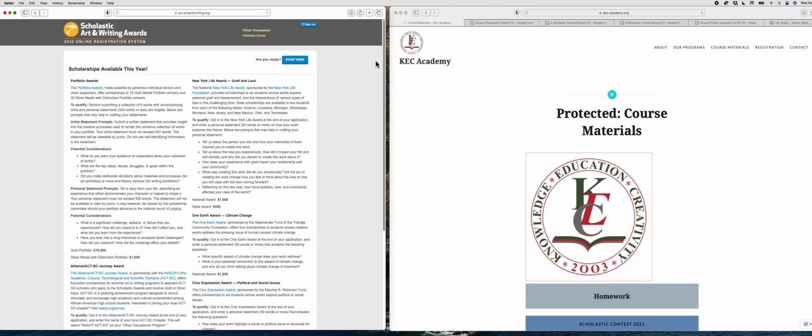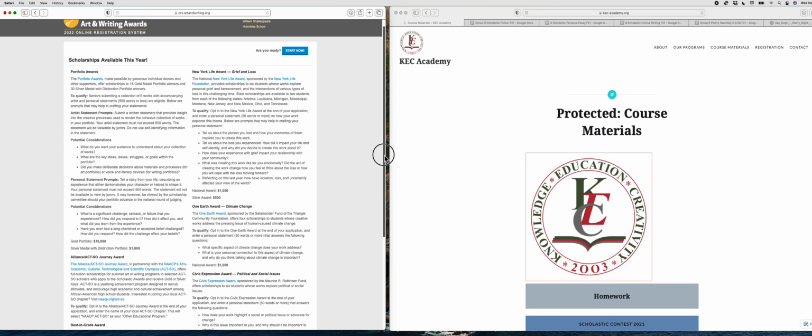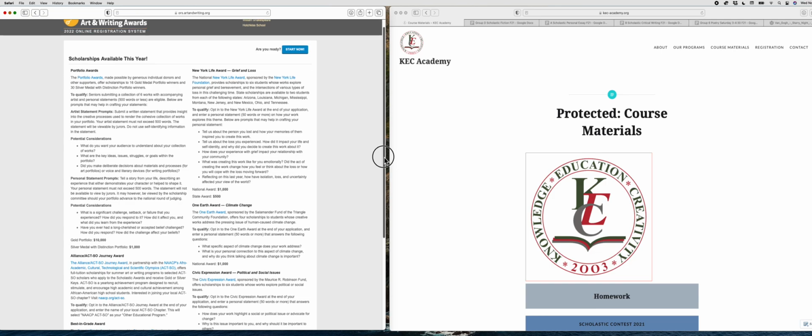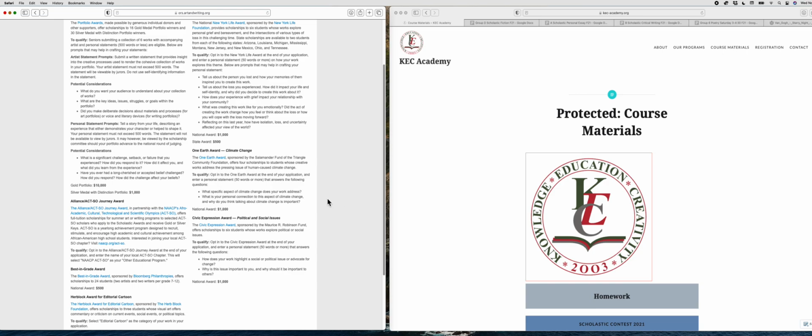As I've mentioned to all of you, there are a number of awards, and some of you, depending on the theme of your personal essay, fiction, or poetry, or even your critical essay, might be able to apply for some of these awards. One is the Climate Change One Earth Award. And we'll get to some of the ways in which you make your poem or your essay relevant to that award. Those of us in poetry wrote pieces that would be relevant to the One Earth Award, so that will be the example I give.